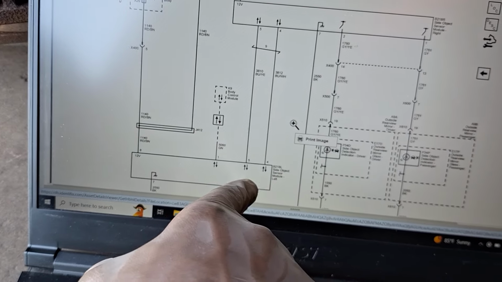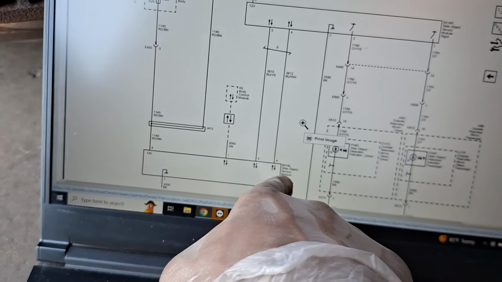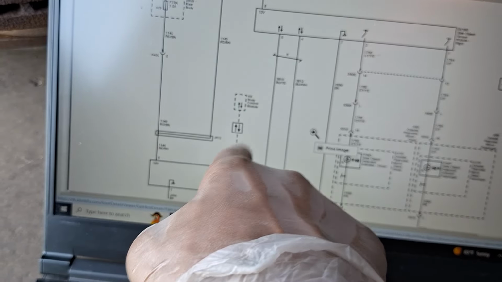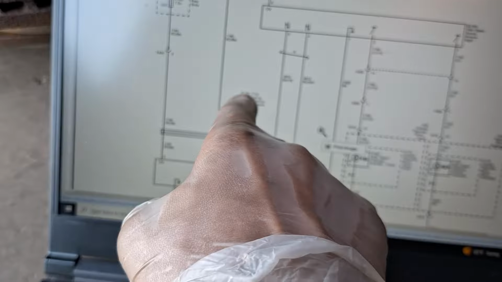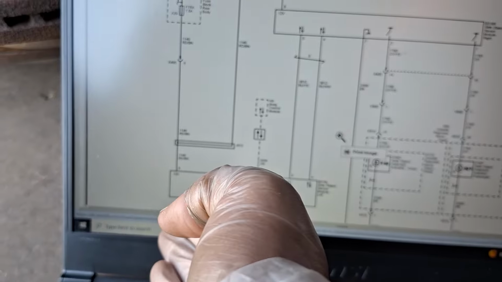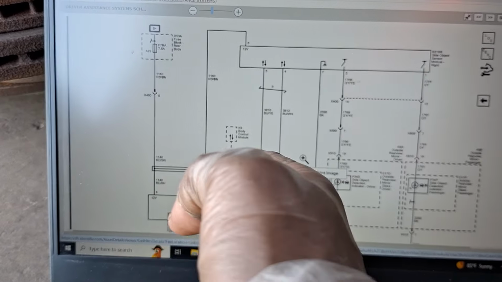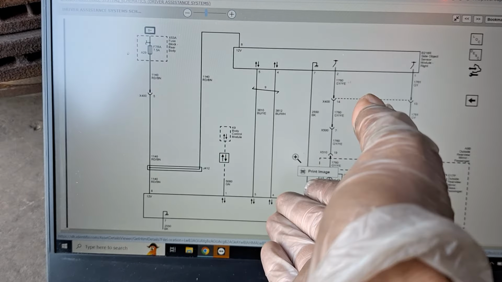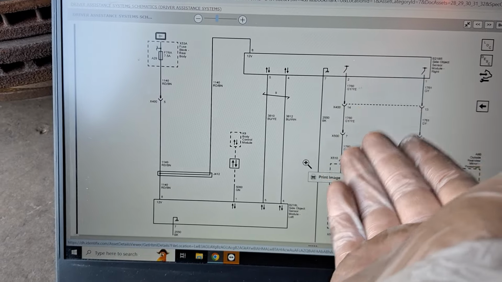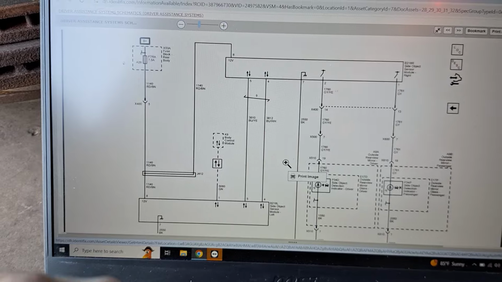The reason I know this because they communicate with each other right here. And then the left side control unit communicates with the BCM. See, so that leads me to believe this is a master and this is a slave. So let's check our power and ground. And if this is good, then we'll check our communication lines. If those turn out to be good, then it's going to be the module. So let's do a visual inspection, see where we at.